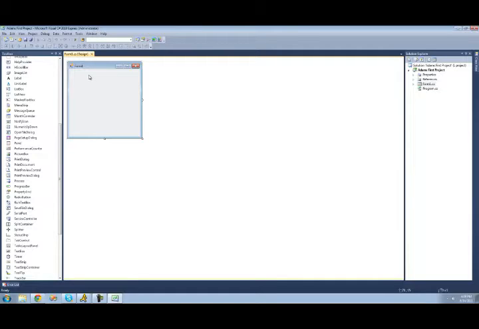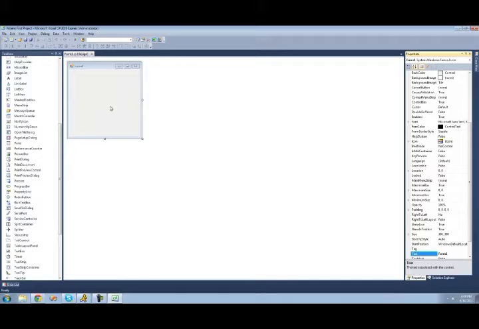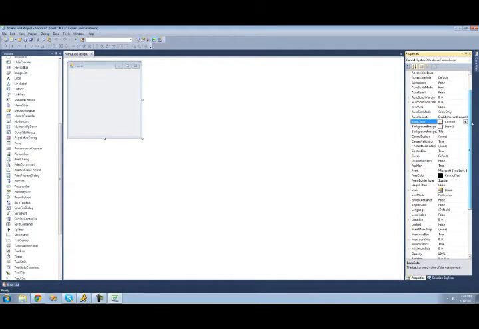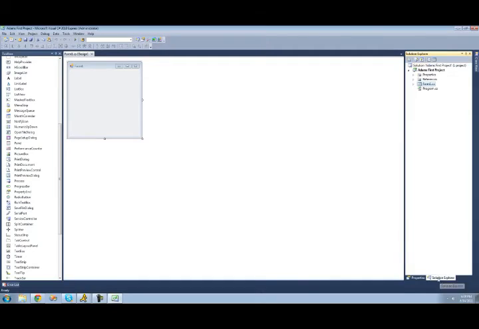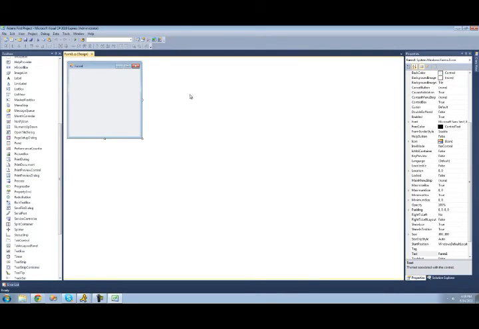Alright, and you're also going to want to be able to see the properties for your project or your application. To do that, just right click on your form right here and click Properties. Your properties are everything about your program. It has your icon right here, what the cursor will look like, the background color, and all that good stuff. But we're going to get into that in the next tutorial. To switch between your properties and your Solution Explorer, you can just click Solution Explorer down there. Now the Solution Explorer appears, and when you click Properties, now the properties appear for your program.